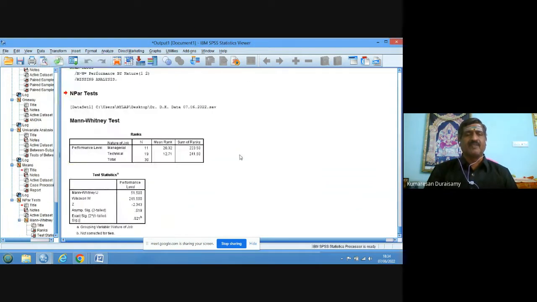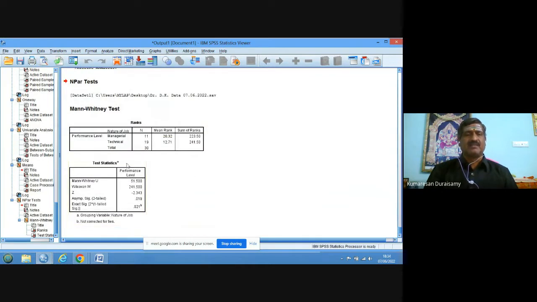Now this is the result. Several results are there, but you need not bother about them. Straight away you check this: the asymptotic significance value, that is the p-value, which is 0.019.